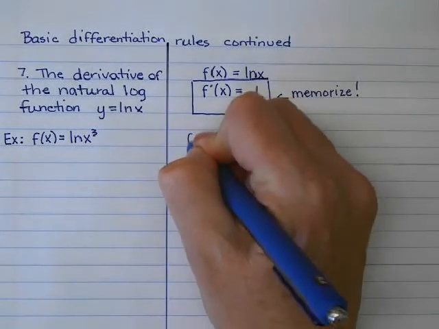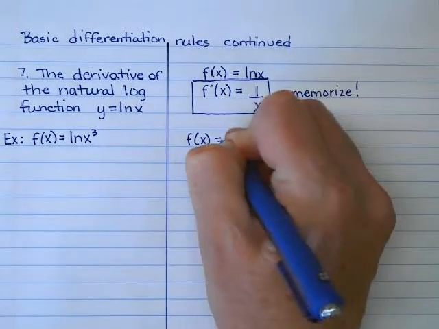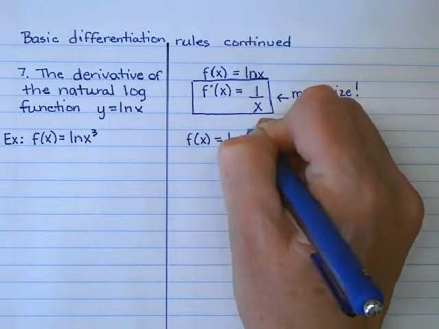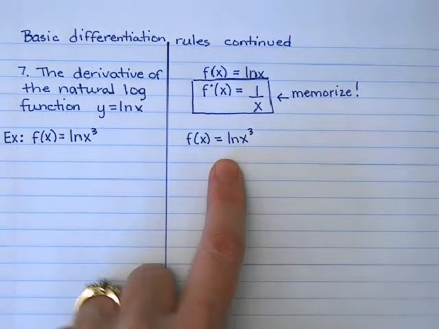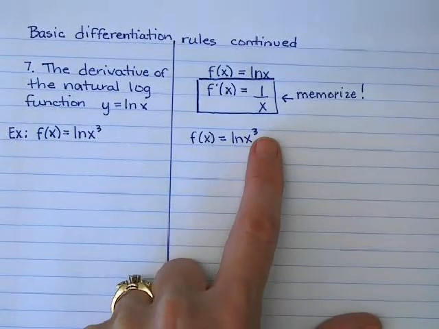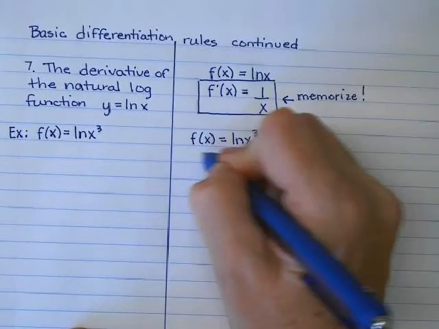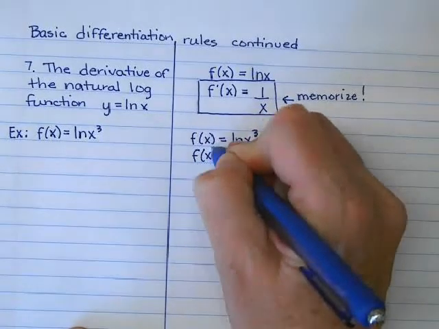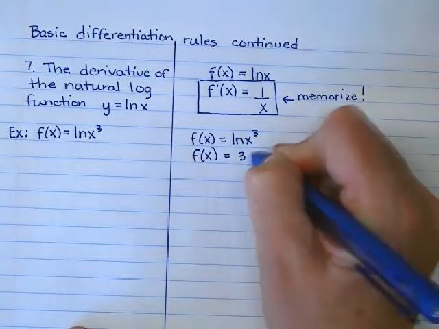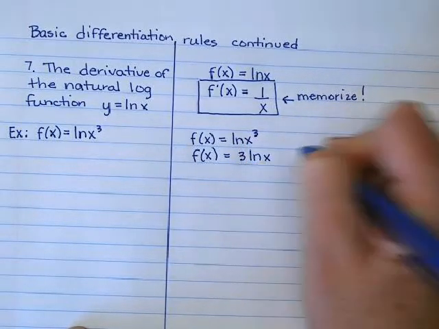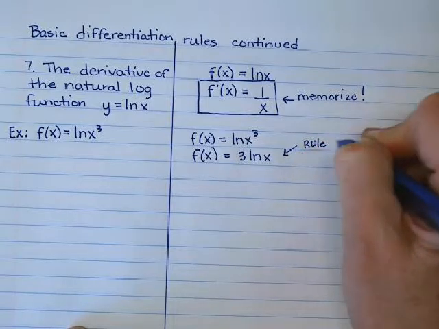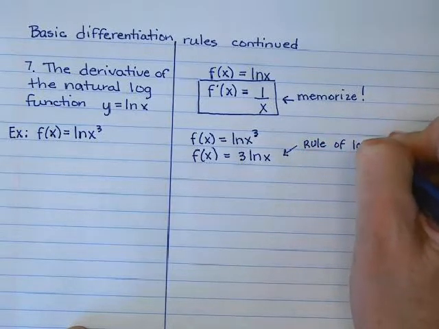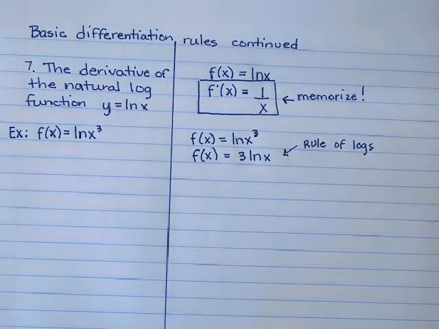Okay, so we're going to start out. Let me just rewrite this problem over here. Now, there's a rule of logarithms that if you have a log or a natural log of a number that has an exponent, then you can move that exponent to the front. Okay, so that is a rule of logs. It has nothing to do with calculus. It has nothing to do with the derivatives. Okay, I can just move that right out front.